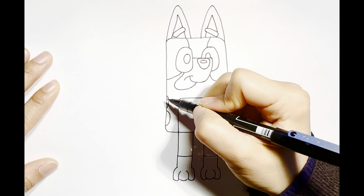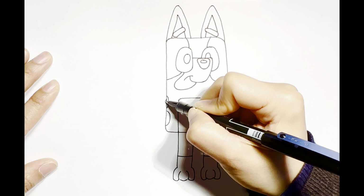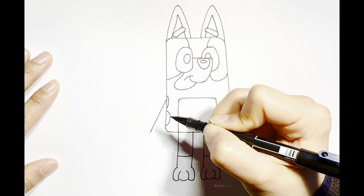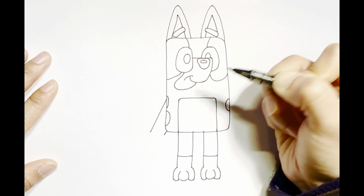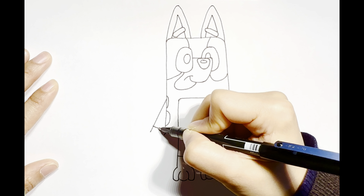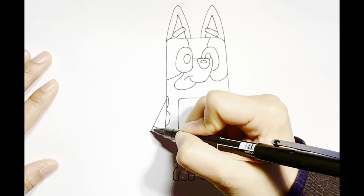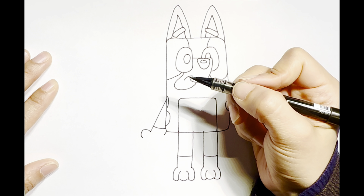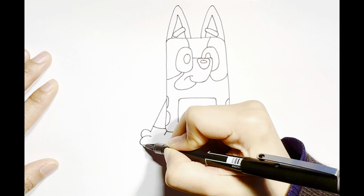Now we move on to her right arm. Draw 2 lines from the side of her body. Draw a line for her wrist. Now comes the difficult part, her fingers. You can pause the video if you need more time. She has 4 fingers.